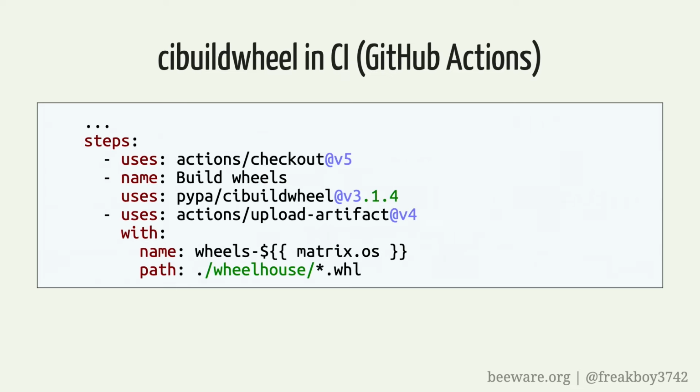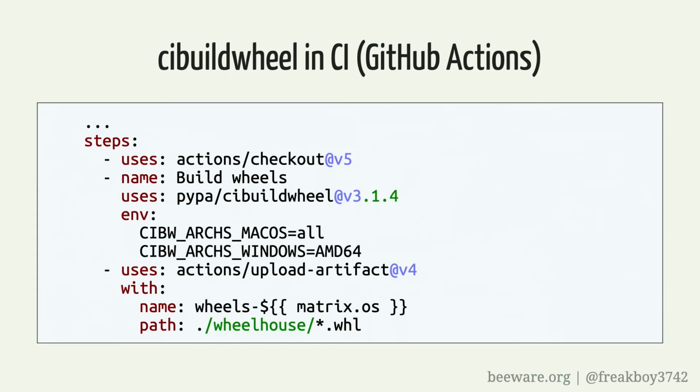What's in that matrix job? Well, cibuildwheel publishes a GitHub Actions workflow that will do all the heavy lifting of getting cibuildwheel set up to execute. So you only need 3 steps: a checkout, so your code is available, cibuildwheel, and then saving the build artifacts that cibuildwheel generated. That workflow will run the pyproject.toml configuration for all 3 desktop platforms on all stable Python versions, producing dozens of wheels, depending upon what configuration is in your pyproject.toml file.